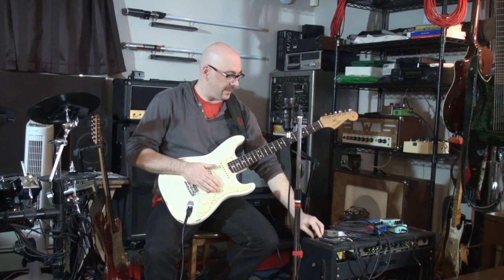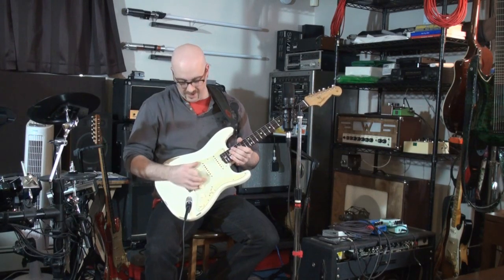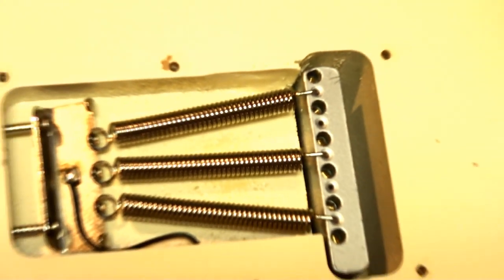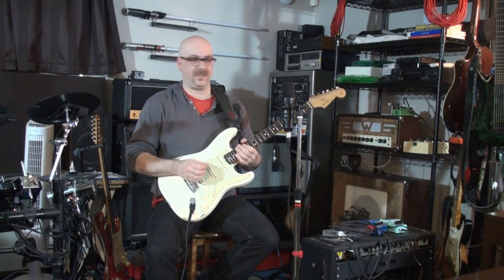What I wanted to do was do a little before and after sort of thing so you can hear the difference, hopefully, between the stock cruddy sort of zinc block or whatever it is they put in there that's not very good, and then the brass one that I put in from Killer Guitar Components. Pretty excited to get that in.